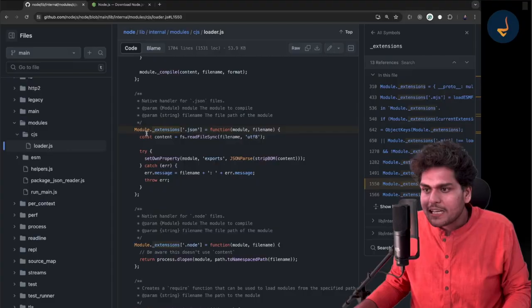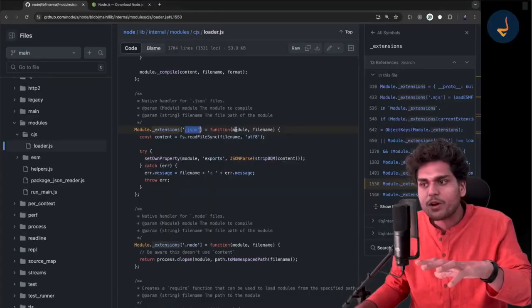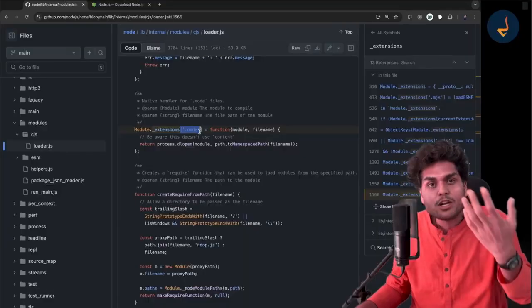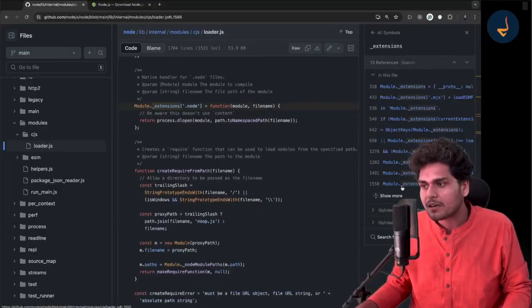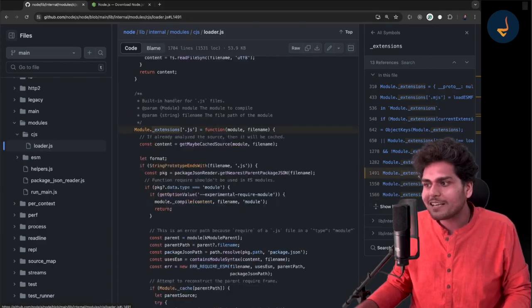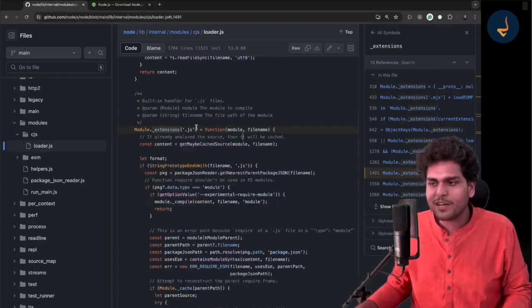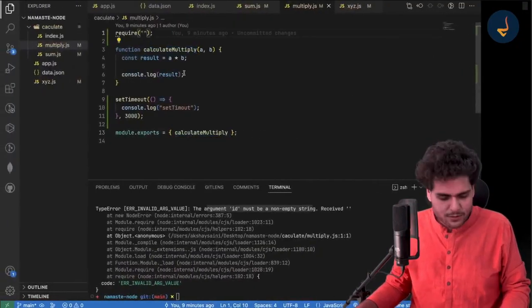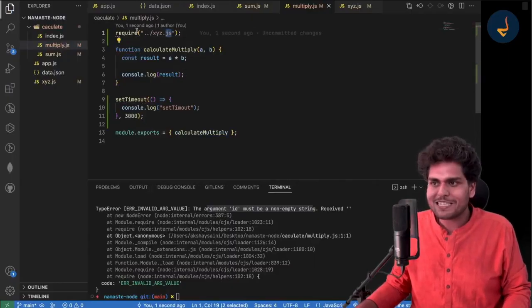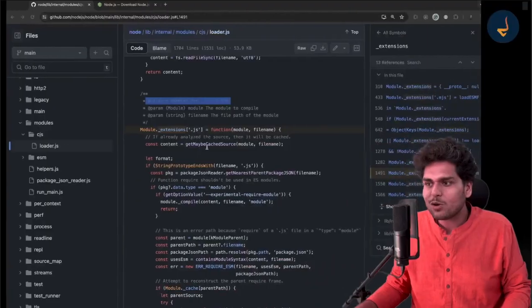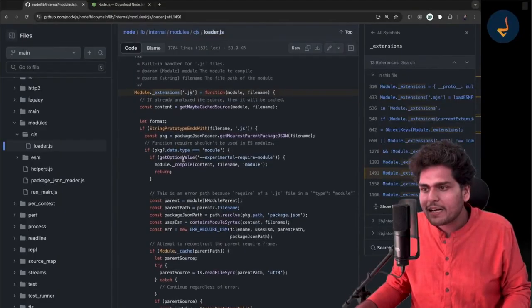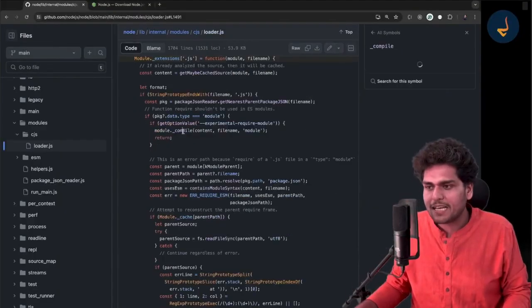There is another function. If your extension is .json, what should you do? There is a separate function for it. If your file is a .node file, what should you do? So all the cases are written over here. If you look, you will find all these things. So let us just go to the JS file. See, this is the built-in handler for JS files, because we are handling JS files over here, right? So basically, for xyz.js, if there is a JS file, how should you handle that? Let me just show it to you. If you go over here, then it will do a module.compile.